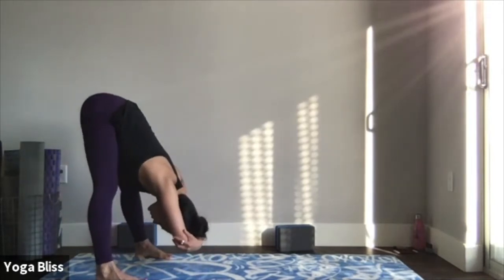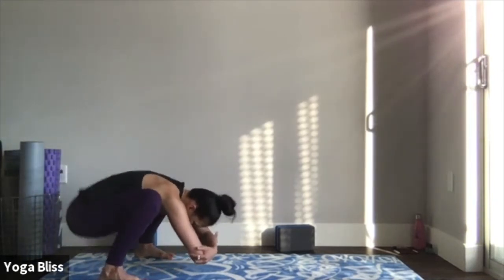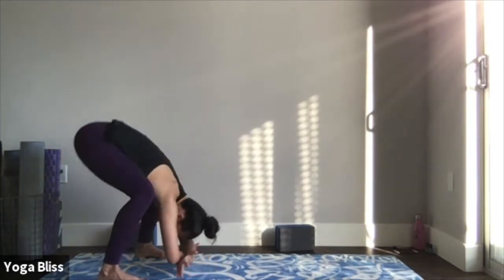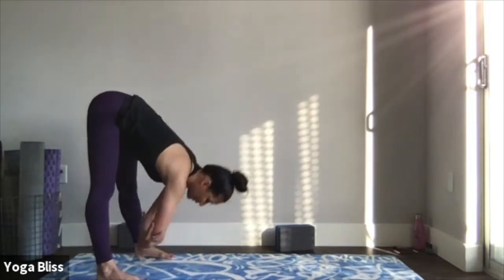Straighten your legs through the exhale. Two more times, bend your knees. Straighten your legs. One more, bend your knees generously. Exhale, straighten your legs. Switch the interlacing of the forearms.